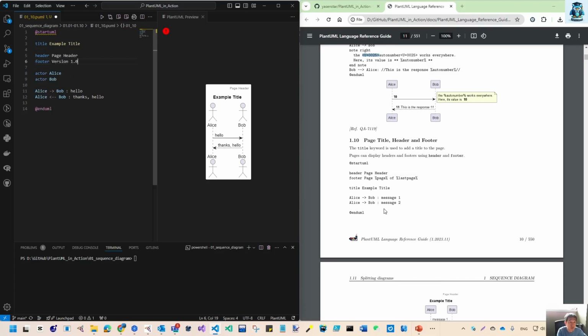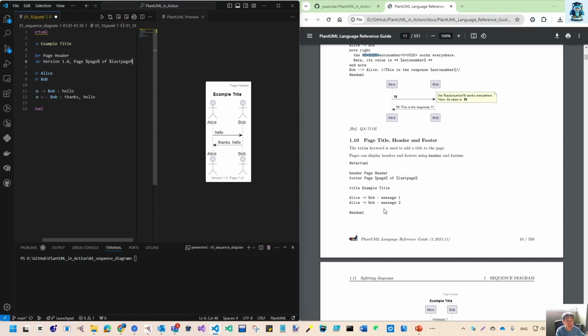Normally we put that in the footer, and then we use this page. You remember we used this in the autonumber: when you have the percent sign before and after, you convert it into a variable. So now page is also a variable that we can read. That is page 1. And another is not the total page, but the last page. The last page will be the maximum page number. If later we learn how to split the diagram into multiple pages, then last page will be more relevant, and will give a different number from the current page.